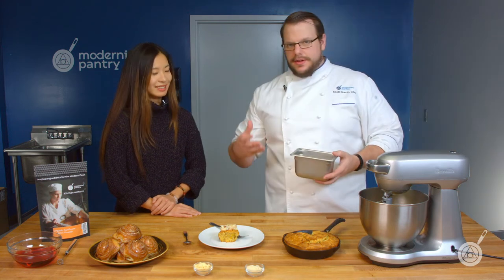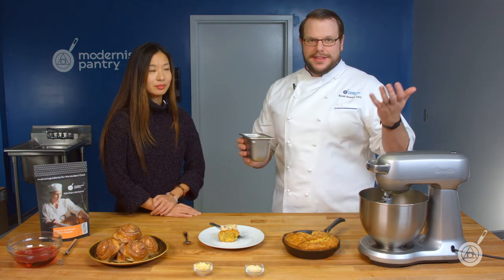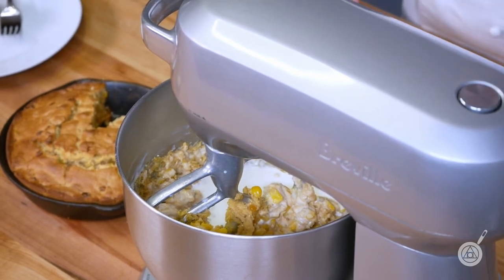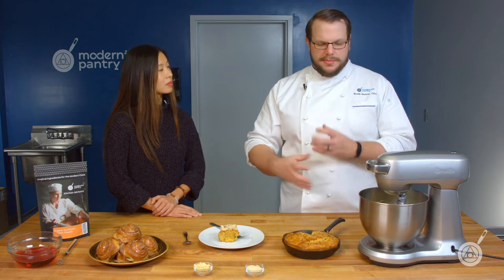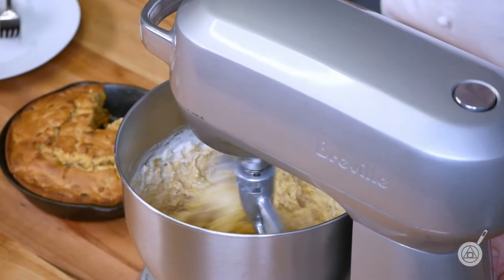We wanted a shorter dough, so we also added some heavy cream — even more fat. It's cornbread, it's a bit indulgent — it goes alongside things like brisket or ribs. I'm going to add in the heavy cream and then mix until just incorporated. I don't want to over-mix because I'd be creating gluten strands, which would make it stickier and less flaky. We wanted it crumbly — too chewy wasn't what we were going for, and what we have here is a really flaky, amazing cornbread.